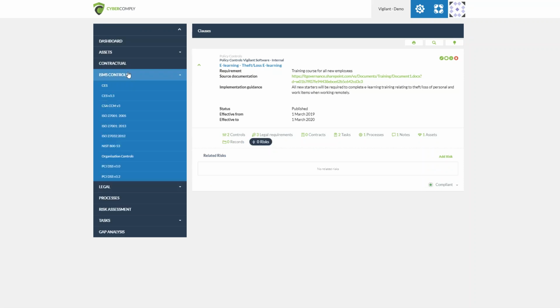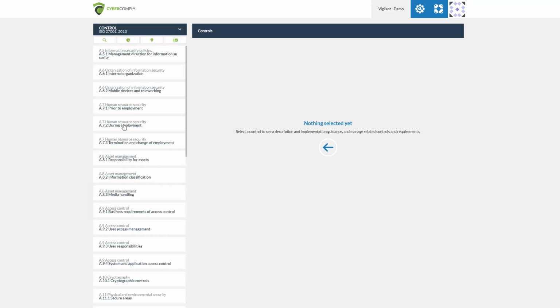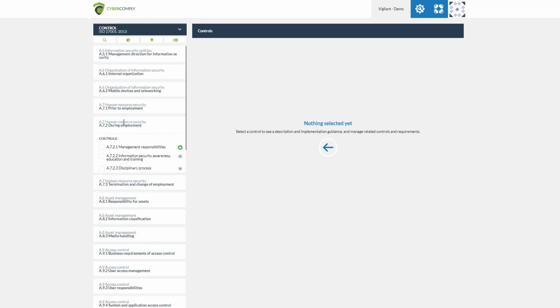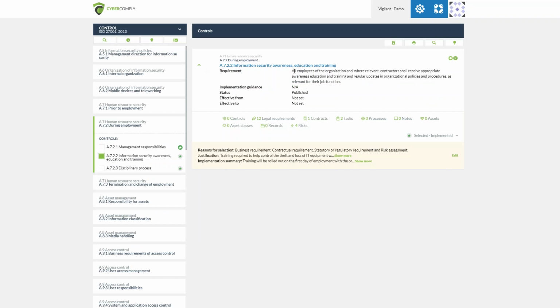From there, we then go into our control management. Now, the controls in here, we have Cyber Essentials, CSA, 27001, NIST, etc. The example that we tend to focus on is 27001. It's the more broadly used control framework. And within ISMS controls, you'll be able to access all of the individual controls from the annex. So if we look at 7.2.2 and expand, we can see what the requirement of that control is. We can also see, again, all of those drop downs.